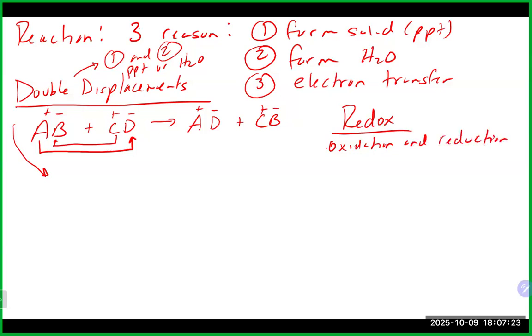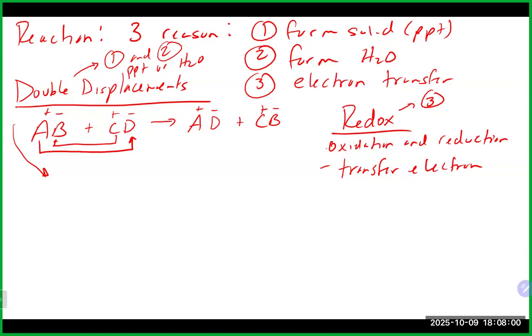And what the redox reactions take care of is really reason number 3 why a reaction takes place. There is definitely some transfer of electrons that occur in a redox reaction. So pretty much all reactions will boil down to falling underneath these two big categories. And again, double displacement, solid and water being formed, and redox really takes care of electrons being sort of transferred. So we're going to start out with double displacement here and talk about those types of reactions.